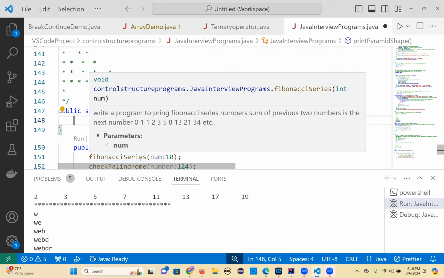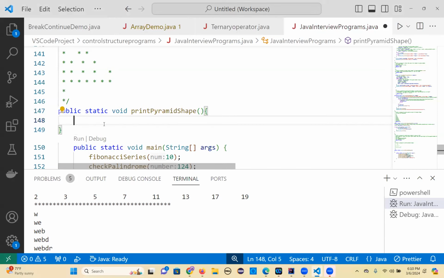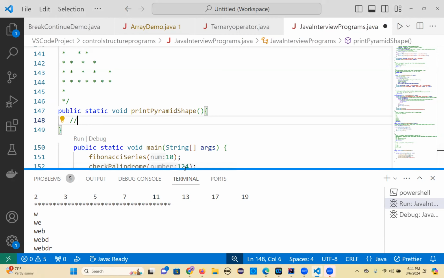Okay. So let's do, I want to give the input for this method while running the program. So for that, what we need to do? How can you give input at runtime for the method? By using the Scanner class, we can read it here. Yeah, using the Scanner class, you can do that.